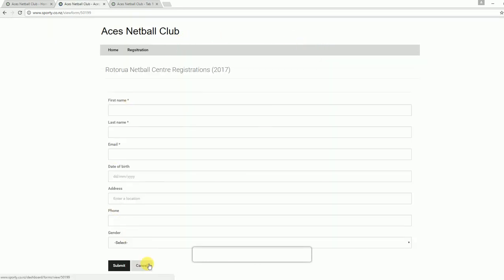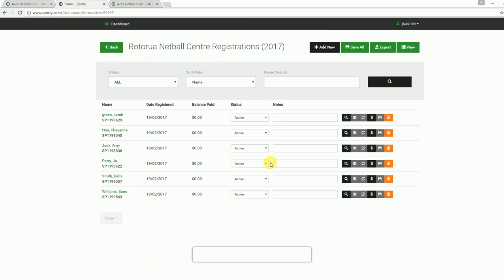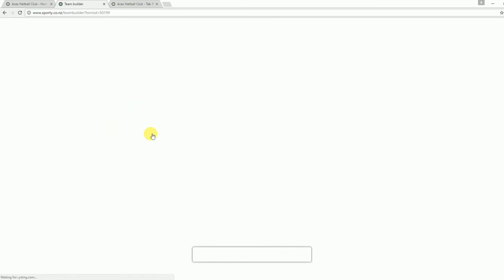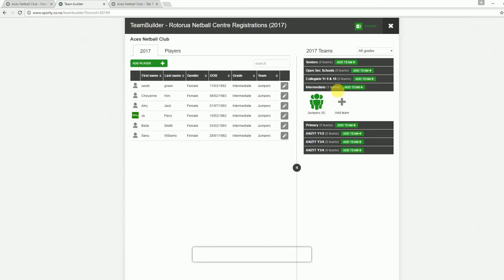Once all our players were added, or this can happen as our players are being added, we go into the dashboard area, into Team Builder, into our form, and we go and add our teams and drag and drop our players into our teams. So once you have done this, you have submitted your players through to your centre.